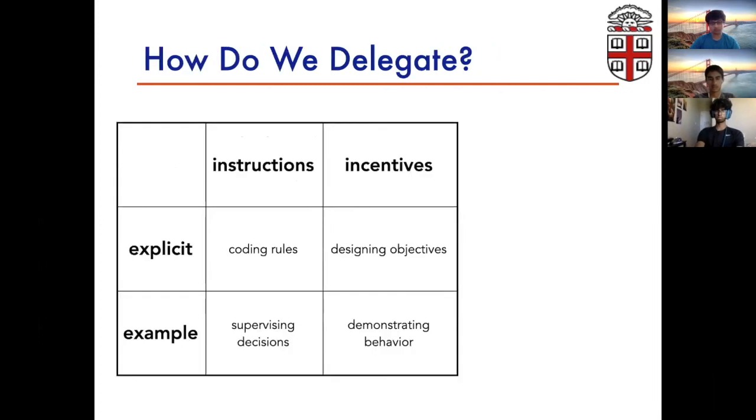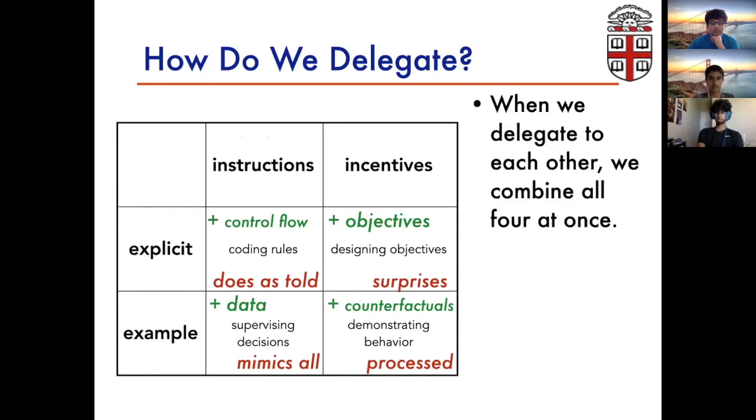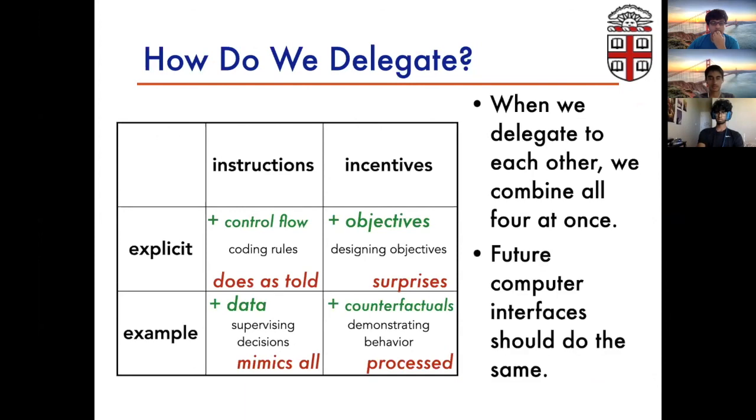All right, so that kind of covers all the boxes. We don't have a lot of time to talk about other pieces of this, but I just wanted to point out that each of these has negatives. And to get the real power of all of this into our computer systems, we have to find a way to let computers take in multiple of these delegation strategies at once. That's how we explain things to people. We never just give explicit instructions. We never just give incentives. We never just give examples. We combine these in rich, complicated ways to get our point across. And we need to start building computer systems that way.